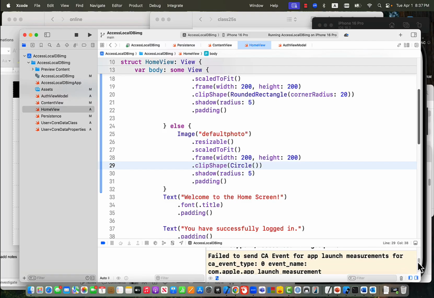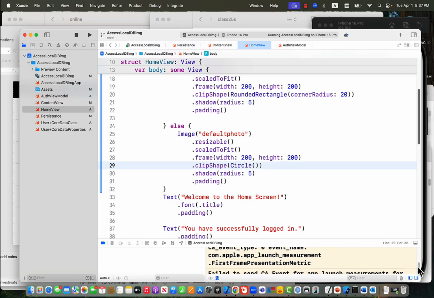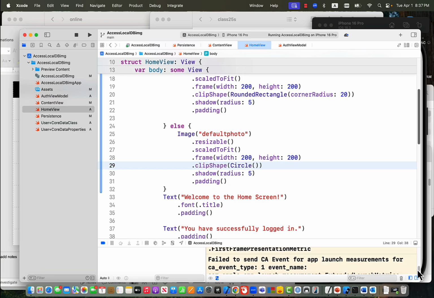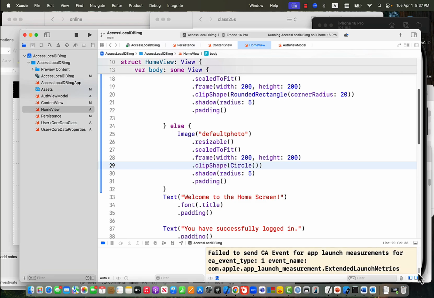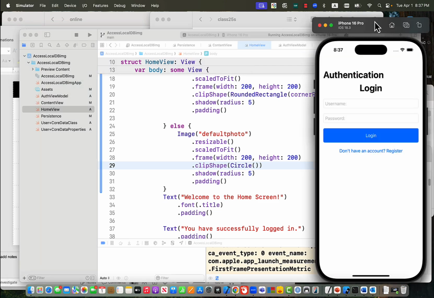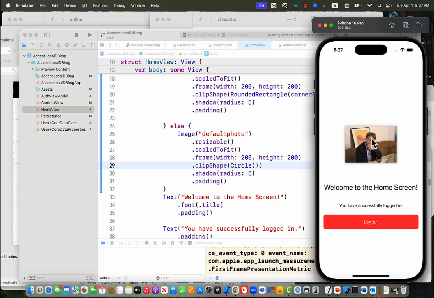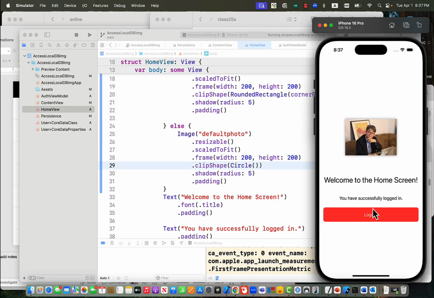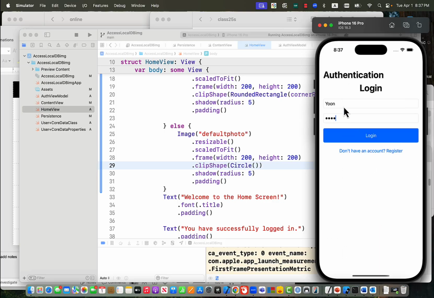Database access as well. Let's see. I don't want to put here. Username is Yoon. Password John. Directly log in. Yep, my photo came up.